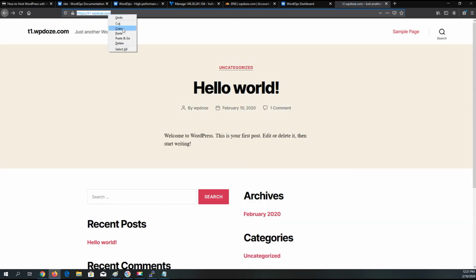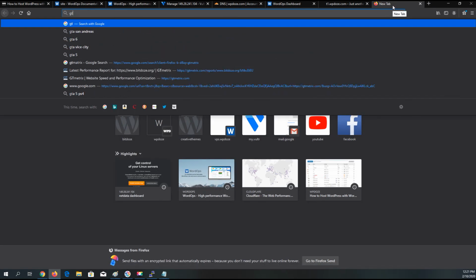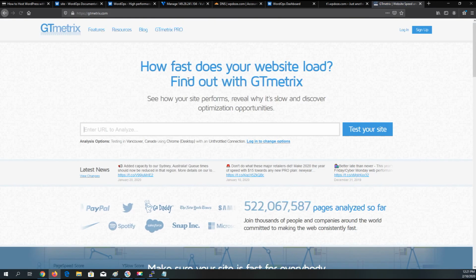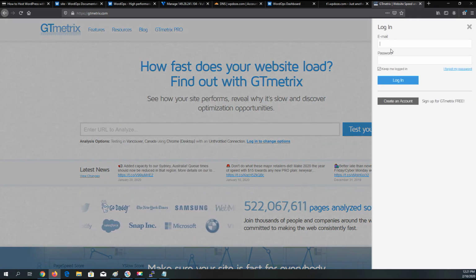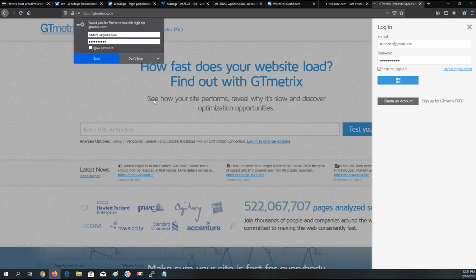If you want to see how it's loading, how fast, we'll use the tool GTmetrix just for you to see the performance. Let me see if I remember the password here to log in into this tool.